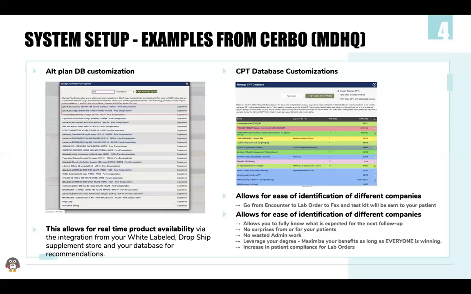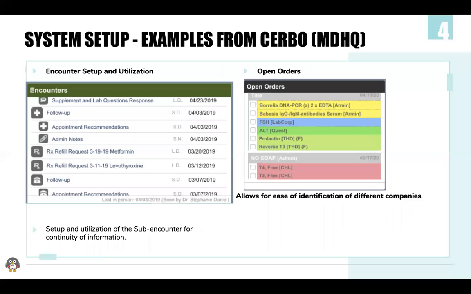When your database is really organized, it allows you to identify different types of labs just by the colors that they are. When the information is entered complete and full, it allows you to have all the instructions on your lab requisition for the phlebotomist. So there is no question of what color tube this one marker goes with. There's no question of how it needs to be stored and who it gets sent to. So you can see it on the right-hand side. This one patient happens to have a bunch of lab orders by a bunch of different companies, and you can quickly see yellow is Armin, blue is LabCorp, different shades of green. We would not actually ever order blood labs from Quest and LabCorp and THD and Cleveland Heart Lab.